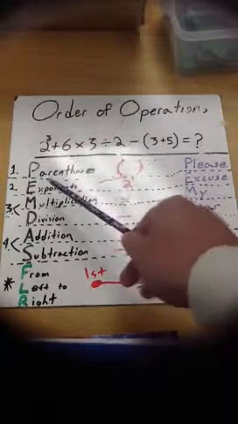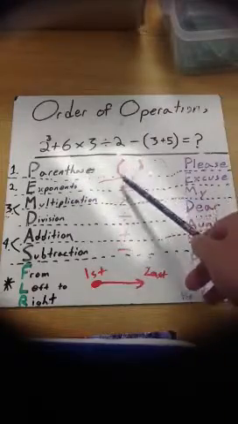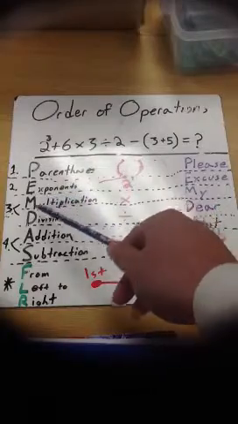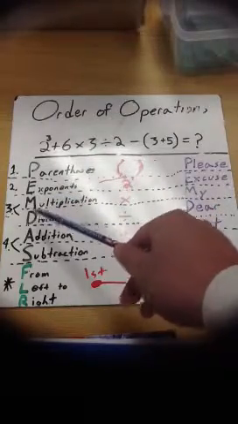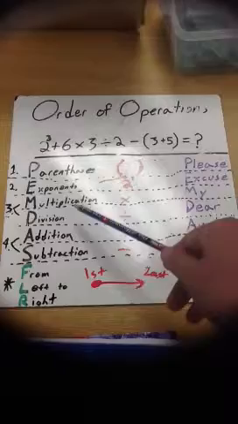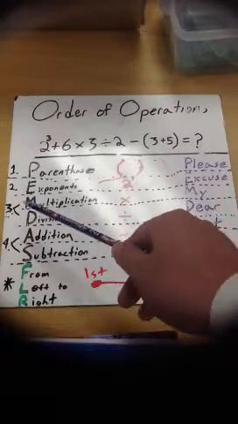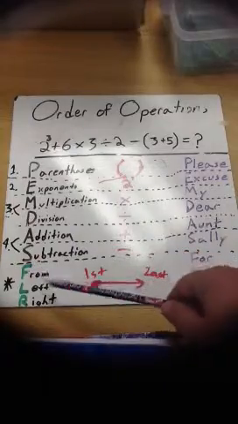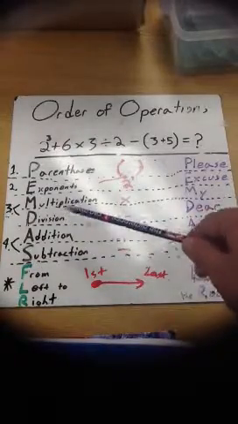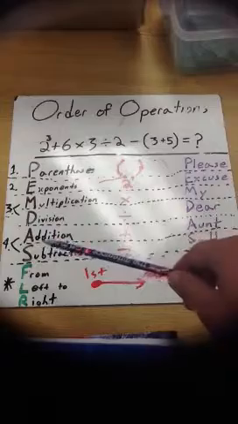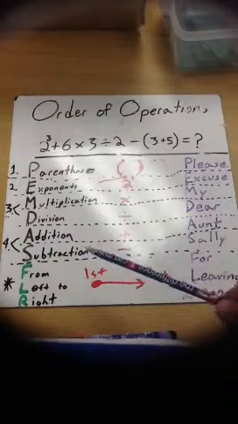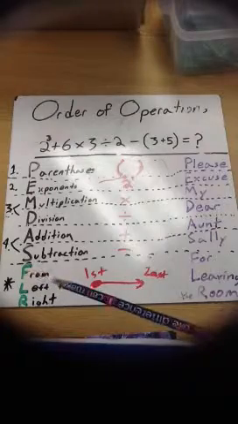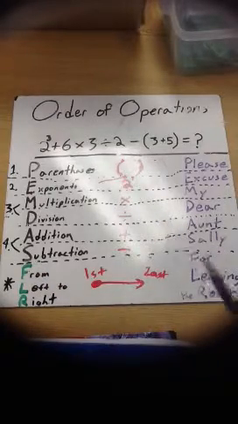The first step is parentheses, which are these brackets right here. The second is exponents. The third is multiplication and division. You could flip them either way, division, multiplication. They're really the same step. And deciding what goes first is based off of the star here, from left to right. Whatever is furthest to the left goes first. Same thing with step 4, which is addition and subtraction. The order is really determined based on what's on the left and what's on the right.